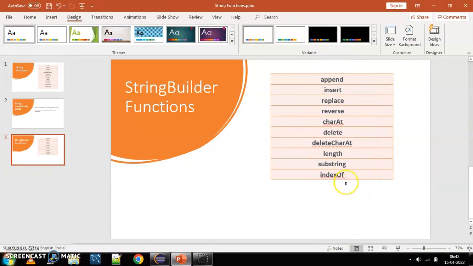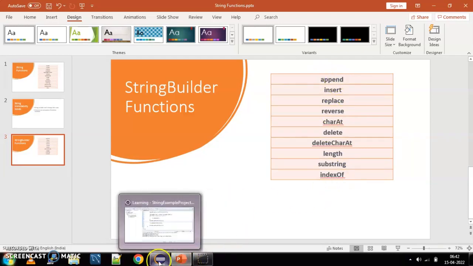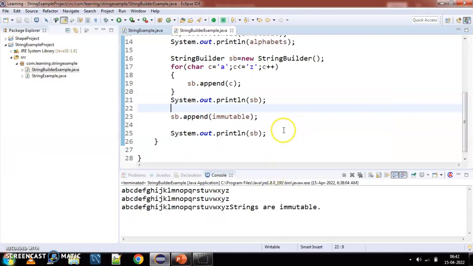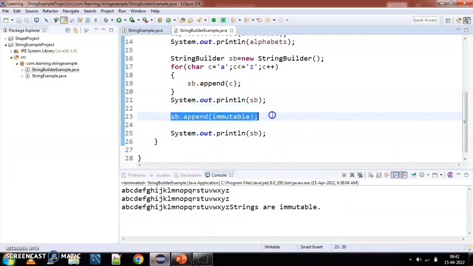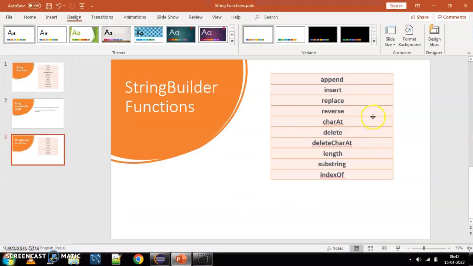So you can still leverage the benefits of the string class, plus you can make sure that you are not wasting too much memory whenever you are concatenating data to any particular variable. So let's quickly start looking at each of these methods and how they behave. We will start of course with the append method, which we've already done here, which appends practically anything, as I said earlier, to the string builder.